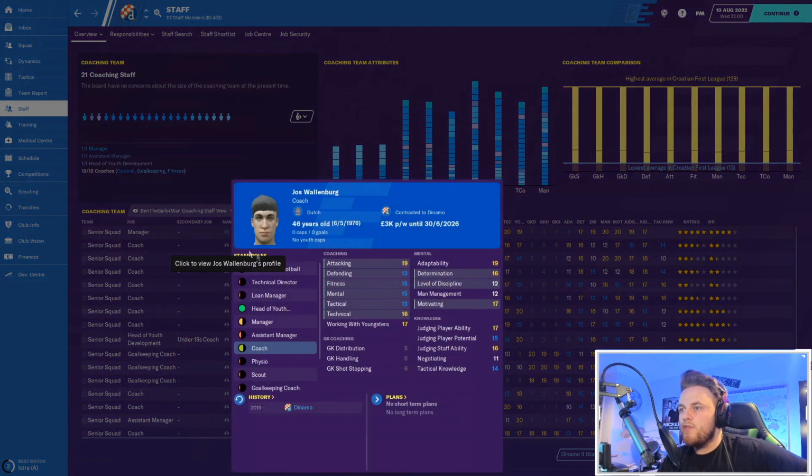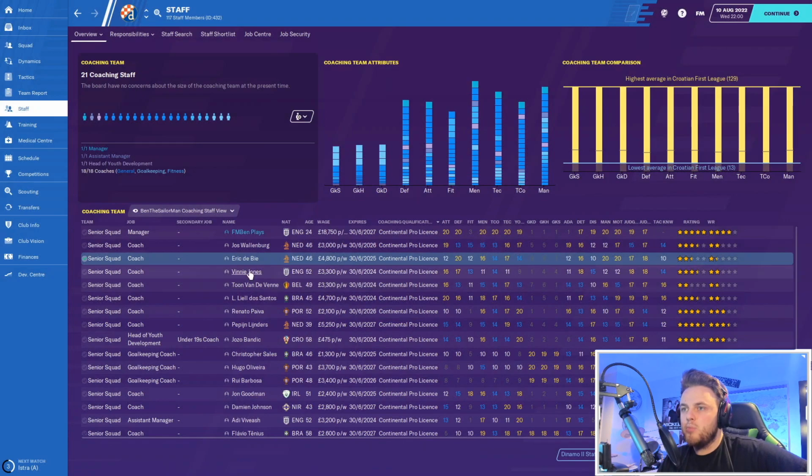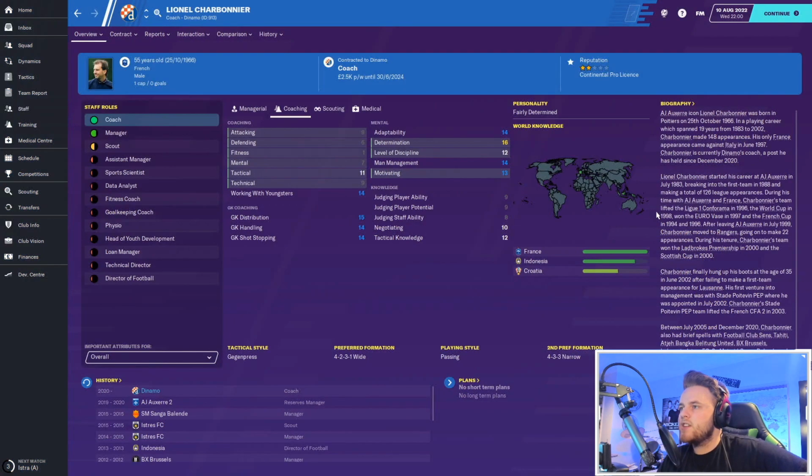Coaches contribute towards that scouting knowledge. This coach here, Lionel Charbonnier, I bought in. He was an all right goalkeeping coach. I wanted someone who would come in and be a third choice goalkeeping coach, if you know what I mean, just to put the cones out almost. But he knows Indonesia. That was the main reason I bought him in. Not a great coach, but trains as that goalkeeping coach, and knows Indonesia.